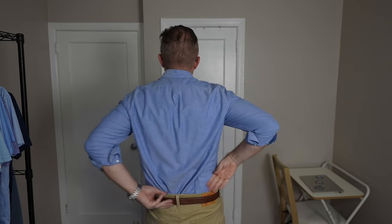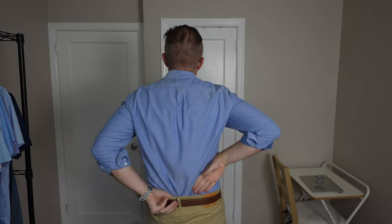Just like with the classic fit dress shirt, if you tuck this one in you can get a very slim silhouette — though you do have a lot more excess fabric to tuck around the back. As the day goes on, if you're moving around a lot with the shirt tucked in, you're going to get a more serious muffin top than if you wear a slim fit dress shirt or slim fit oxford that actually fits well through the shoulders, chest, and waist.